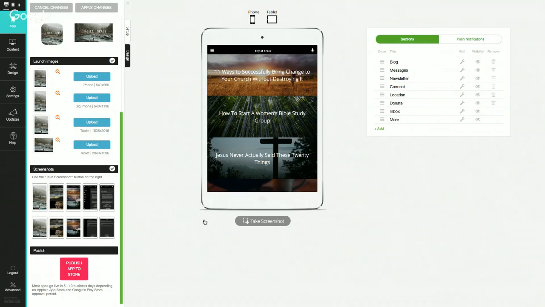Now, if you ever want to remove a screenshot, Aaron, if you hover over any of the existing ones, you'll see a little X icon. We won't delete it right now, but you can simply click that. It will remove it from the list. So if you have a screenshot that's out of date, or if you want to replace it, you can do so at any time. And then finally, down there at the bottom, you see the publish section.